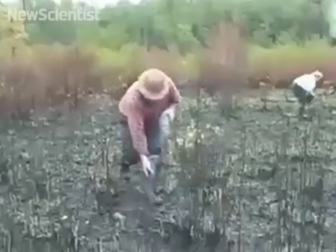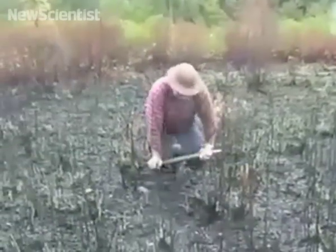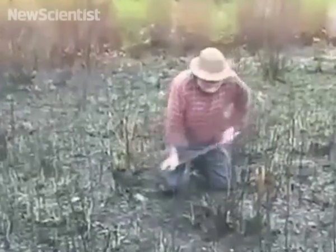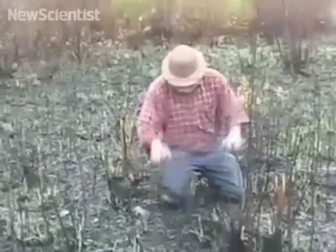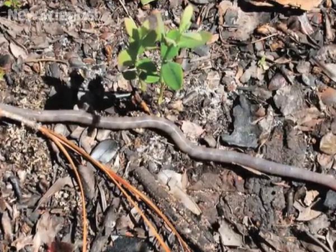Next, some talented people are able to get worms to rise up from the ground, but researchers are now uncovering the secrets of their success. Sandrine Kirstamont tells us more. When Gary Ravel needs bait for a fishing trip, he uses a peculiar method called worm grunting to collect worms. By planting a wooden stake in the ground and rubbing the top with a long piece of steel, he creates vibrations that drive earthworms to the surface.